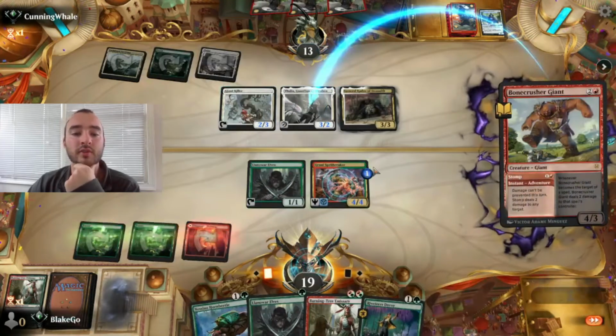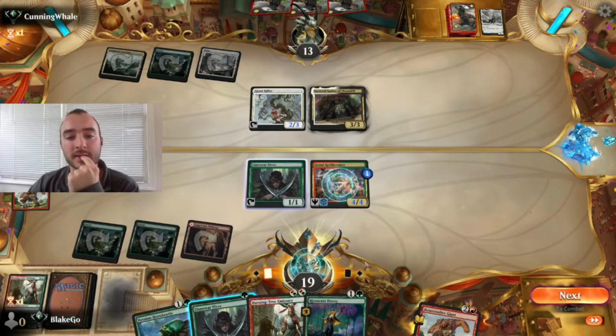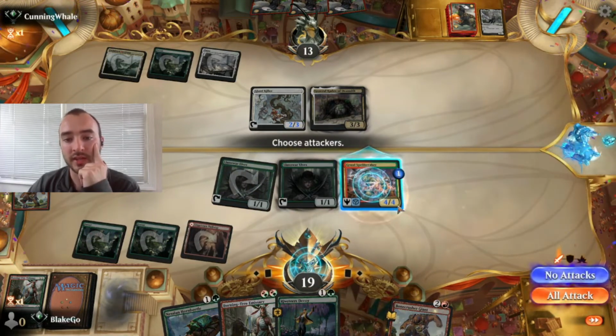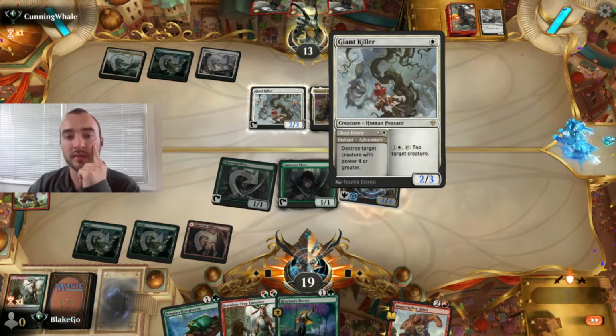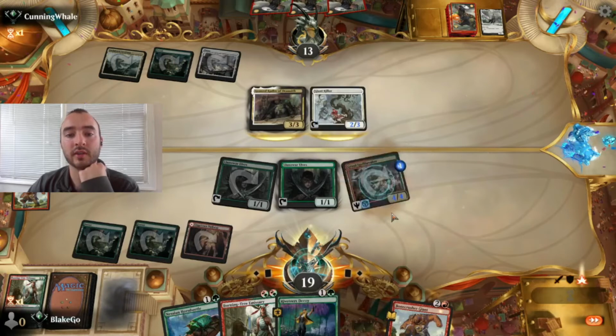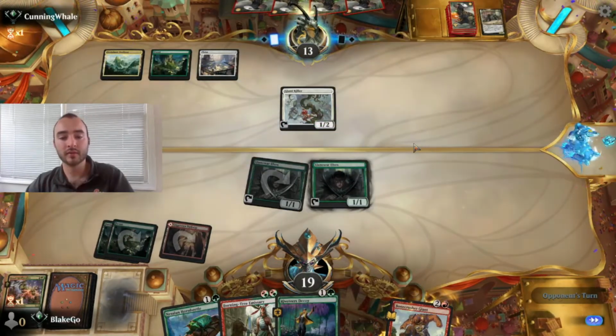So let's get rid of this first. Let's see what I have. Ooh, I was not counting on him costing more. That's unfortunate. But I think necessary. I think we do this and make him at least sack one of these guys. I think I gotta get rid of this thing. That makes the killer not as bad.